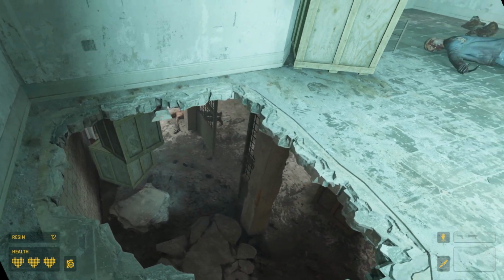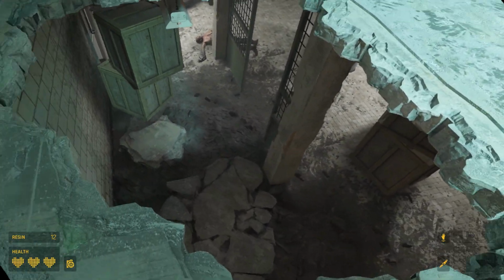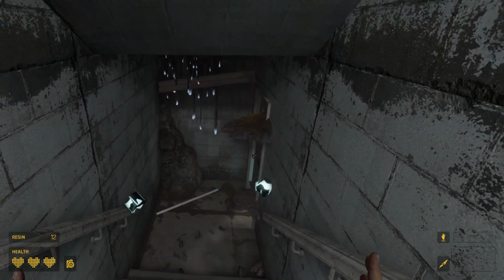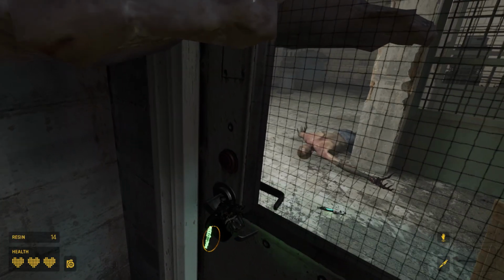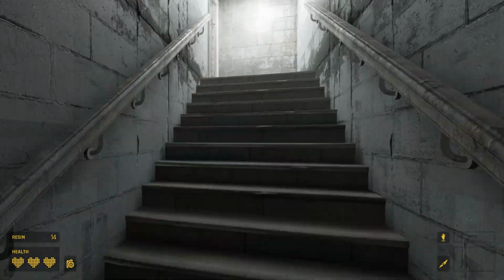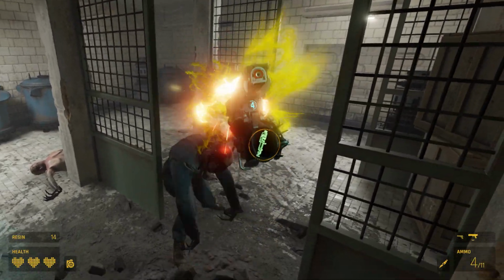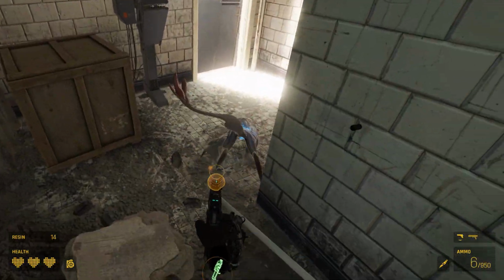Do I want to drop down there, or have I been down there? I can't tell. We'll go down this way. We'll take the resin. Yeah, that's gonna be locked. Alright, we gotta drop down. Oh, hi guys. Oh, there's a dog.